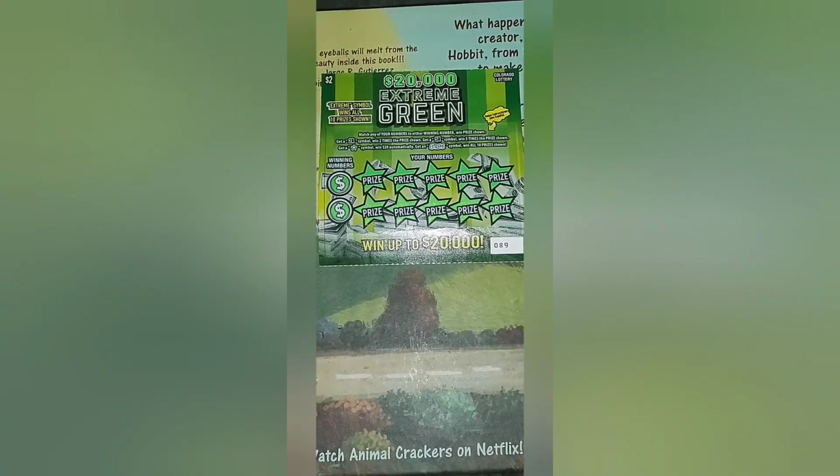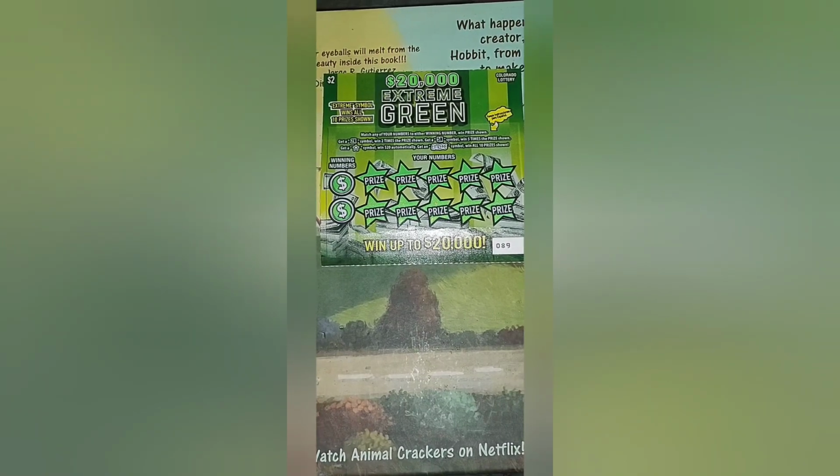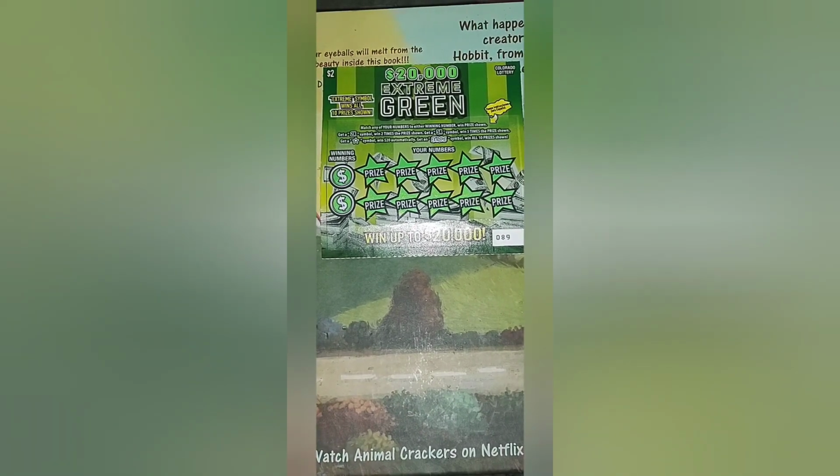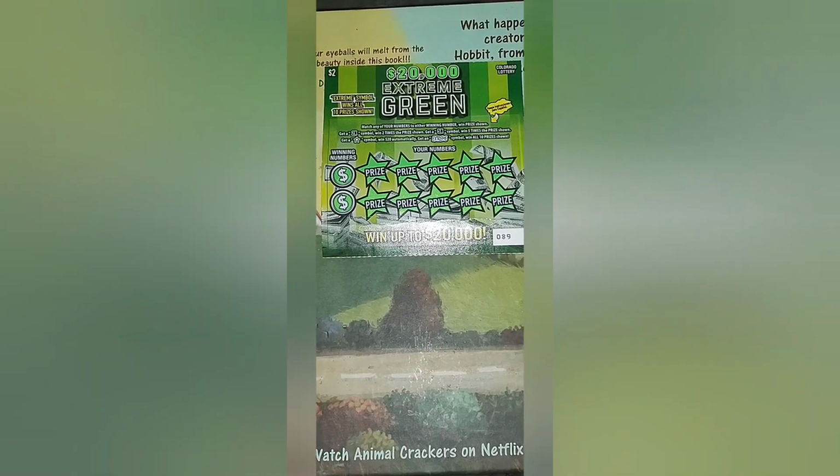So I got 12 tickets for you guys. I bought 3 times the odds of these $2 tickets. And the odds on the ticket are 1 in 4.21. So I kind of bought 2.5 times the odds. But it doesn't matter. We're going to play and have fun.